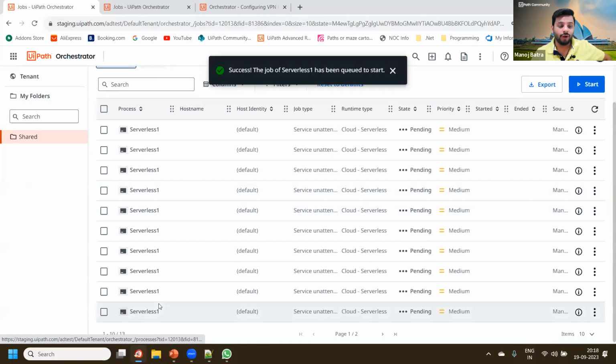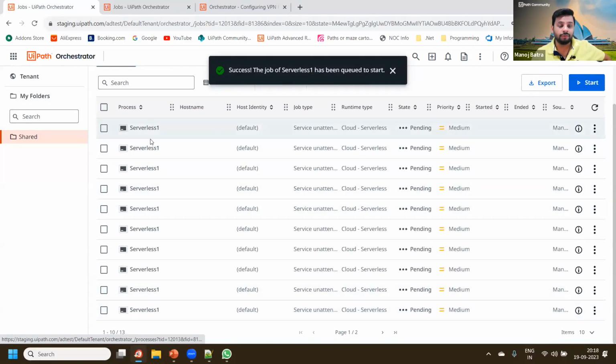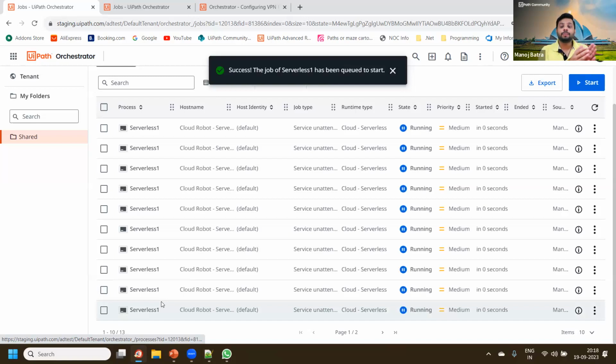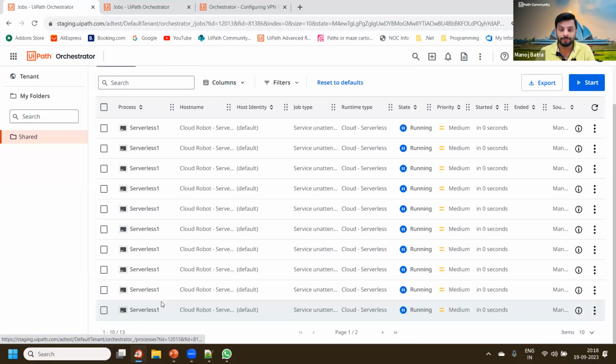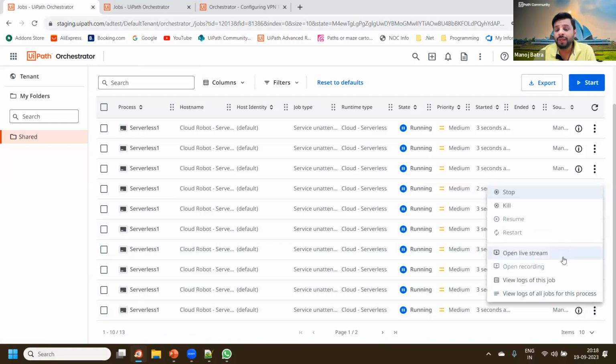we'll see all the 10 processes have now got executed on the serverless machine. Means all the processes are running parallel. Again, it will take a few more seconds to complete. Again, live streaming, recording, all the options are there, which you have seen for your cloud VM.